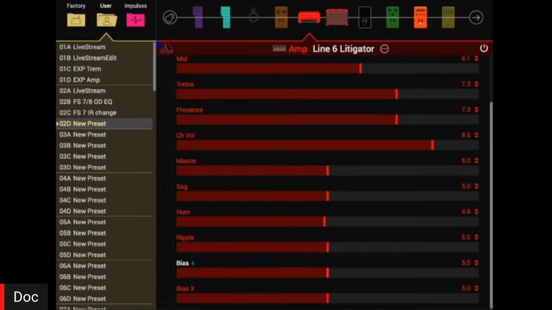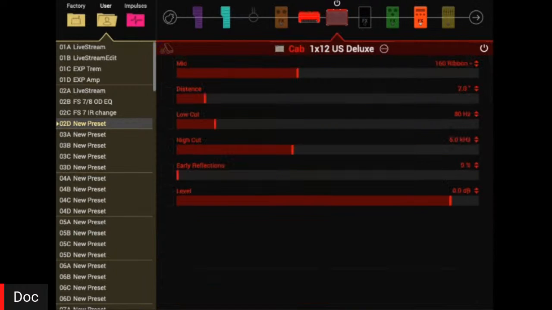I chose the Line 6 Litigator today because I know that these particular sag through bias X power amp controls are very reactive on this amp model. Cool. So let's go ahead now and talk about some of the other things we can change here. We got 10 minutes left, folks, so if you have any questions, feel free to fire them off. Next, I'm going to talk about some of the things we can change on our cab model, and if there's time, I'll go through a few different effects and things like that as well.